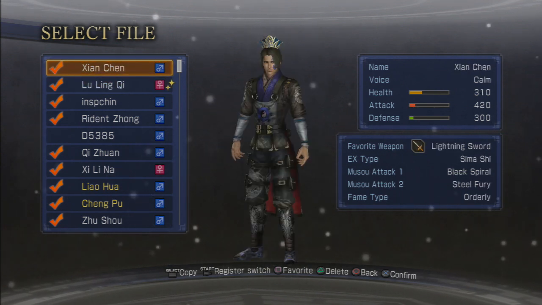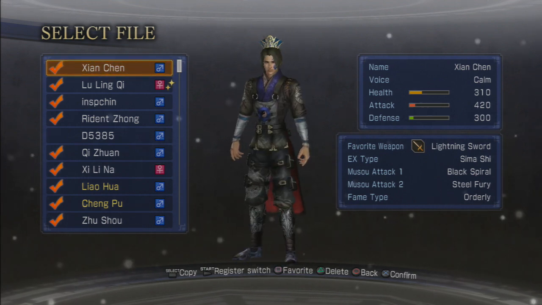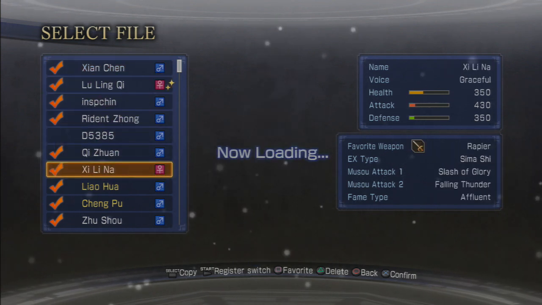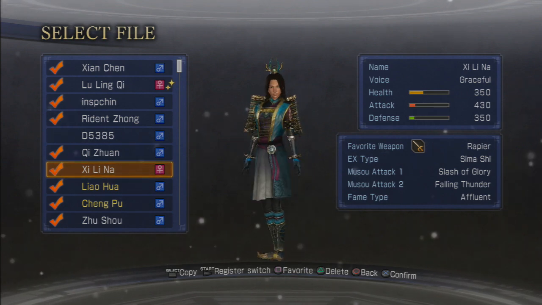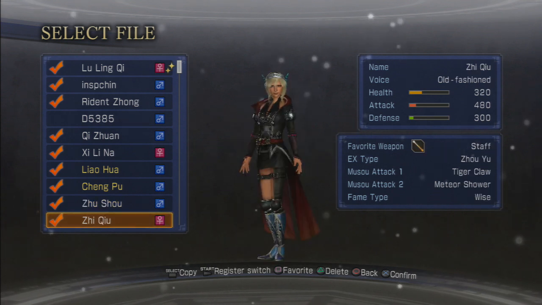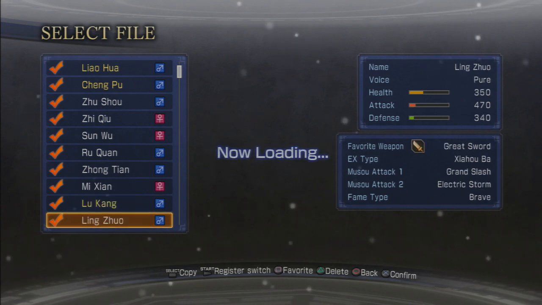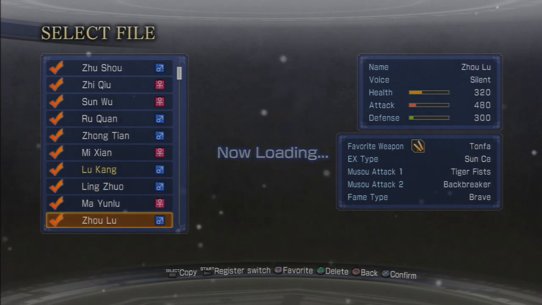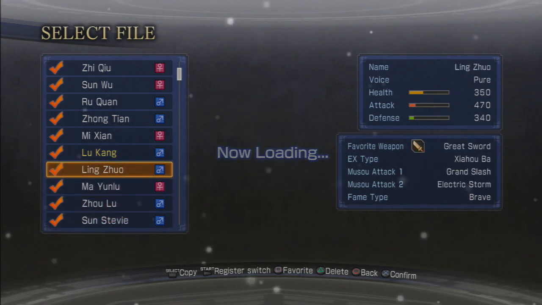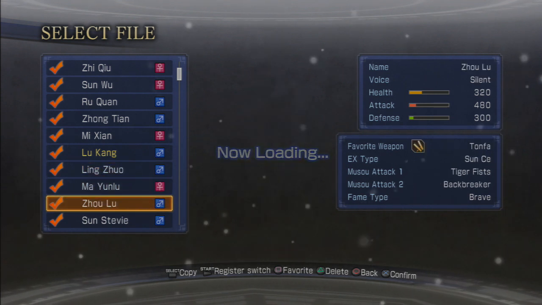And I'm not going to use him. He was my first one, but I don't really want to use him. I don't know why. I think it's because I gave him the lightning sword. I don't want it to be too cheap, because the lightning sword can be vicious in this game. But I made him, and then I never bothered to use him. So let's see. Part of me wants to either use Ling Jua or Zhou Lu. One of those two. We'll make the decision when we go to the scenario.